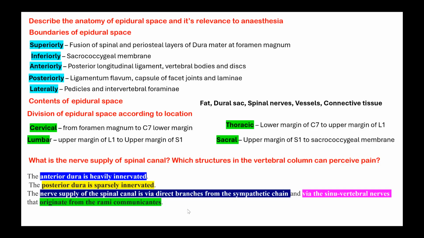So those are the ones which are causing the pain. The periosteum is pain sensitive, but ligamentum flavum is totally insensitive. That is why when you puncture the ligamentum flavum, the patient will not have pain. But if you hit a bone and try to inject there, the periosteum of the bone is painful. So if you are in the wrong direction and hit the lamina or the spinous process or the body, then the patient will complain of pain. Whereas if you are puncturing the ligamentum flavum zone, you will not have any pain.